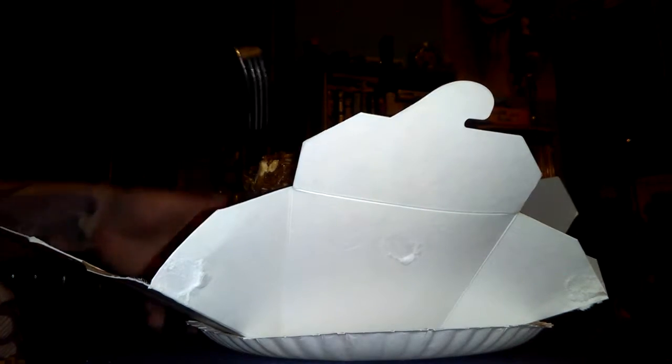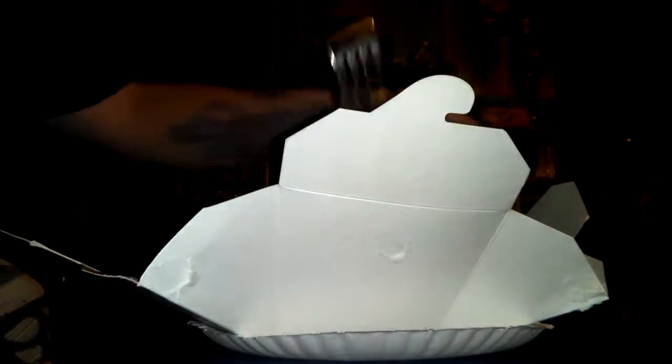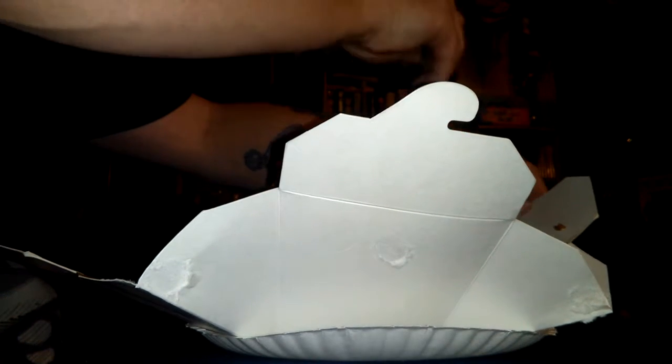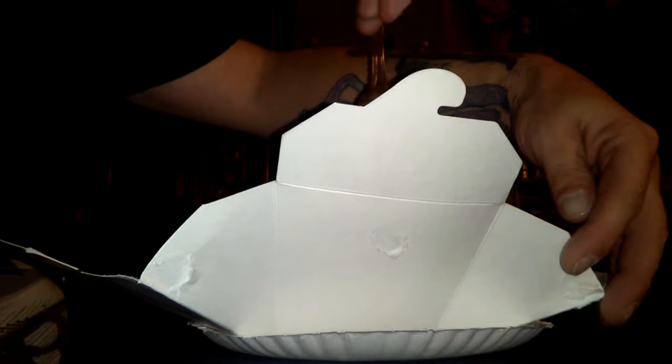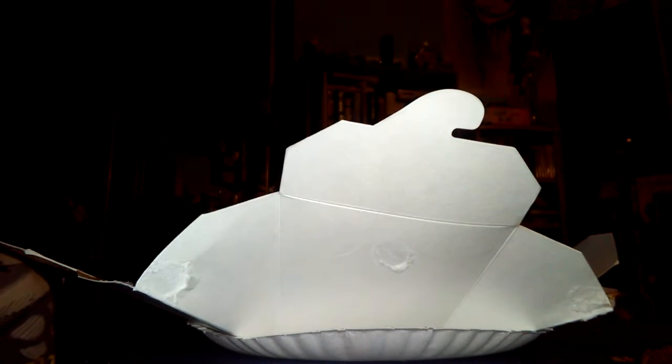It's an actual plate. And you just smush all the food down. Look at that. Oh, I made a mess. Look at that. Sorry if you can't see that. Here we go. So, yeah.